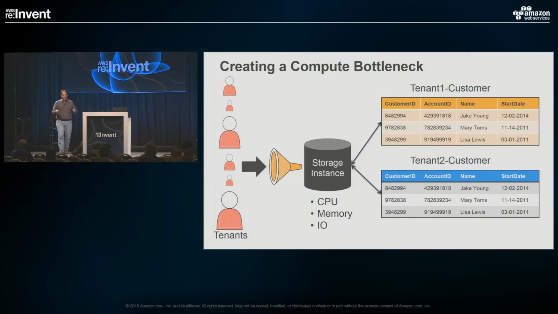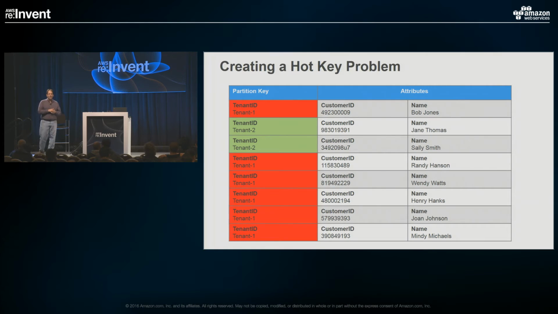Now, there are also different ways that these variations in size can undermine the performance of your system. If we're using one of the storage technologies that relies on an instance, say RDS, and I've picked a certain size instance that is managing and storing my data, what I'm going to find is that if I'm sharding these tenants in a multi-tenant environment and too many of the large tenants end up associated with a given instance, then I'm going to impose load disproportionately on that instance. So CPU, memory, and I/O of that instance itself could become a bottleneck, and I might have to go change the size of that instance because I didn't distribute those tenants appropriately across the instances.